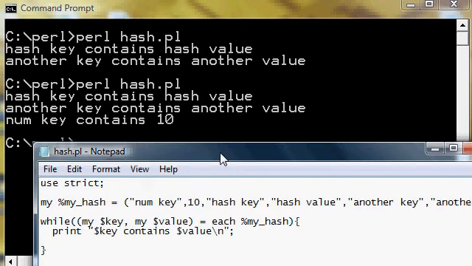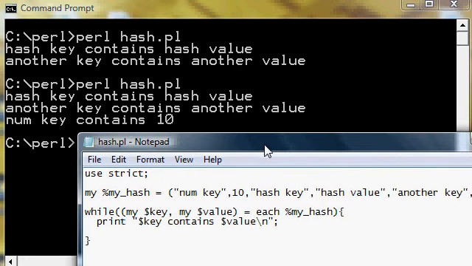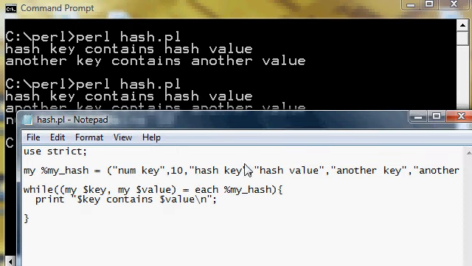So that's another difference between the array and the hash. Simple enough. And you may be wondering, how do we sort our hashes? And how do we add key value pairs, so to say, to our hash? Well, let's take one thing at a time. First let's add a hash key and a hash value to my hash.